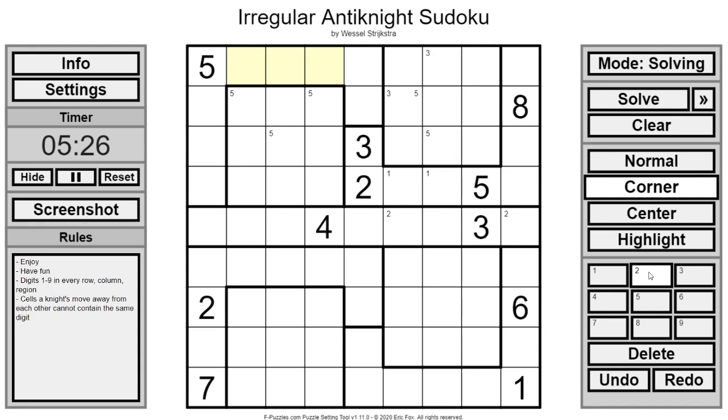Two in this region is also limited. So that limits two in this region. What does that all do? Well, twos are sort of segmented, right? If you look at this, we sort of know where twos go in here.